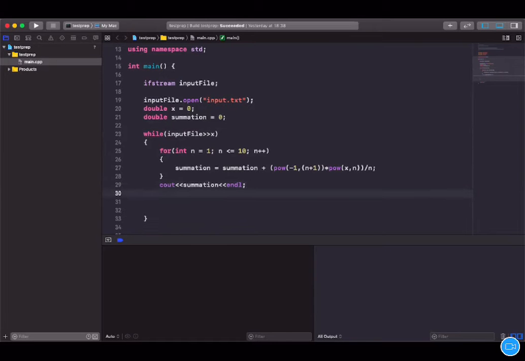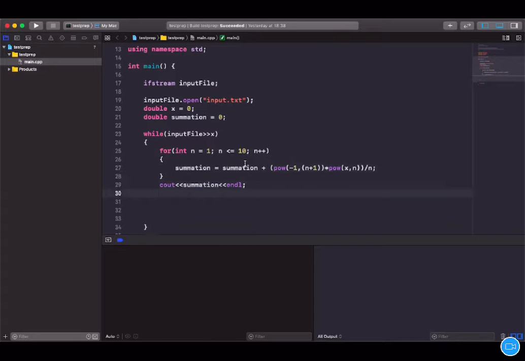Right, now remember you bring in another x value, so this loop runs for one summation for one x value, and then the while loop goes again, because why? There's more than one value in the input text file, so this has to run again. But if we run this loop again, it's going to take the previous summation for the previous x value and include it in the calculations for the next x value.